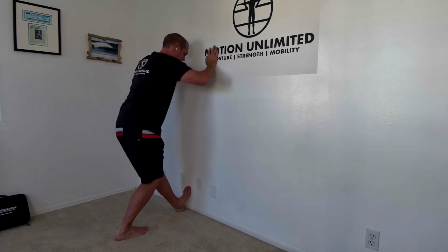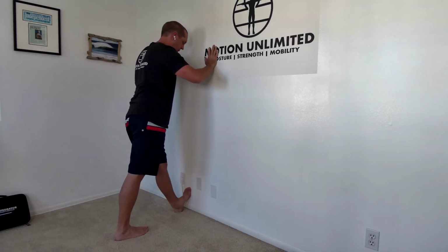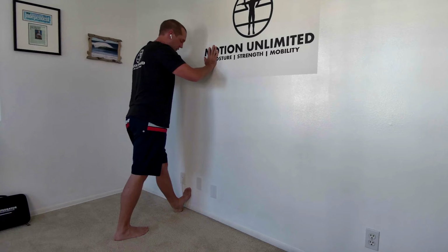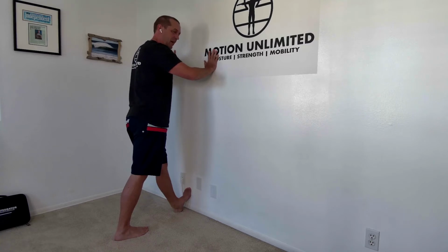I'm going to stand up to where I'm straightening my right leg. Now my left leg is straight, just the ball of the foot is on the wall. My heel is probably about 5 inches off the wall, maybe 4 inches. This is going to get an intense stretch on that calf muscle. Go ahead and tighten up the thigh, your quad muscles, and hold this position for about 1 minute.